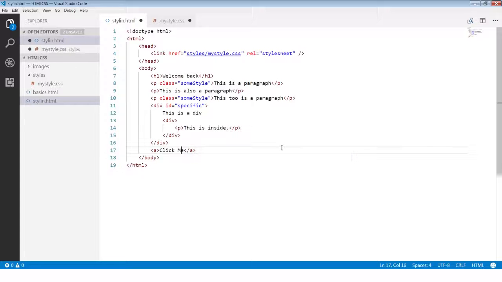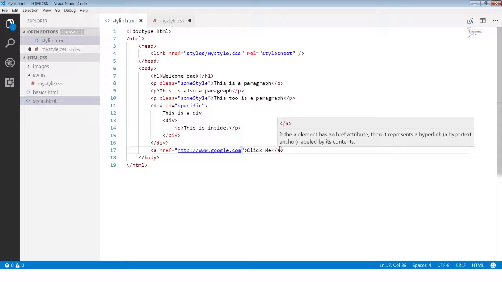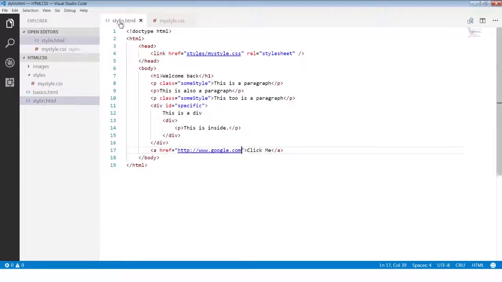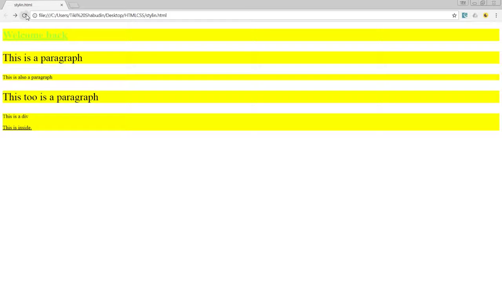And when I click on it, I'm going to go over to google.com. So I'm going to say href equals http://www.google.com. Basically the URL for Google. And I'm going to save this first, and then I'm going to show you how you can target specific styles or specific attributes for it. So here we go. Let me refresh the page and let's just show you.